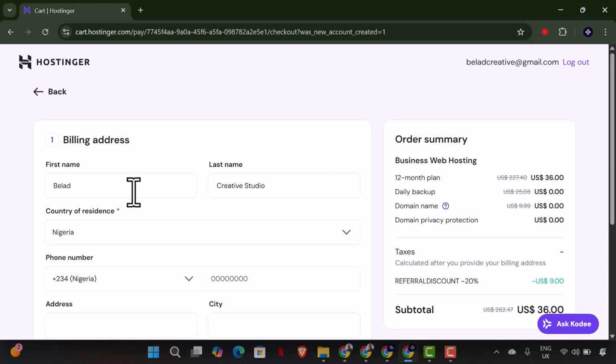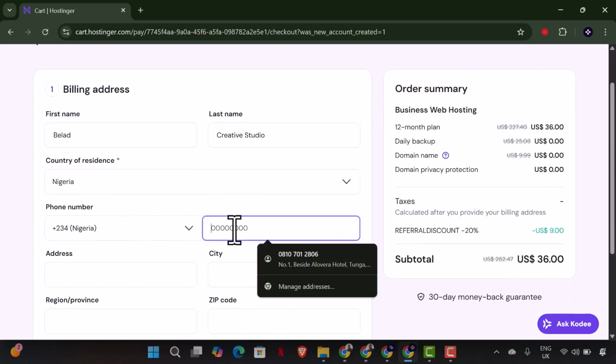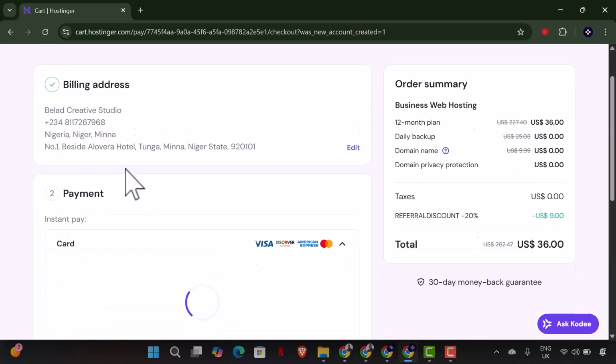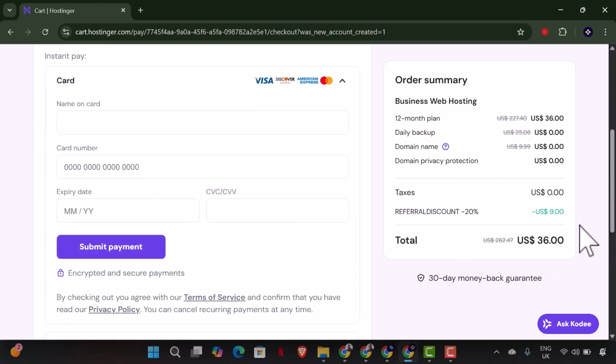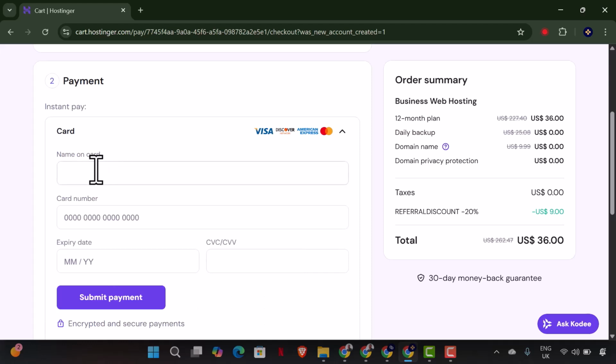But right now, my first name, the last name, the country of residence, the phone numbers, and continue right here. It's time to make payments. So the total payment I'll be making is just $6. All I have to do is put in a card. Once I insert these details, I submit, then I make payments. That way I'm going to get a hosting plan. So let me make payment right away.